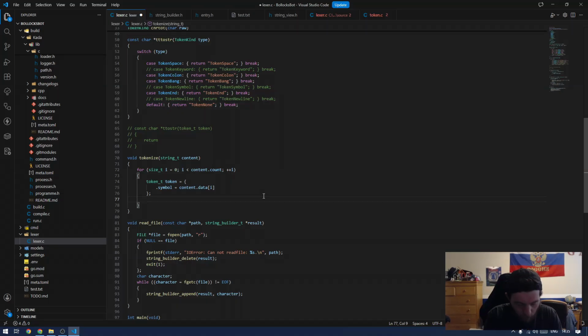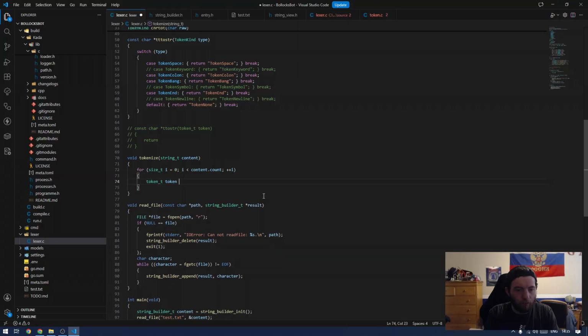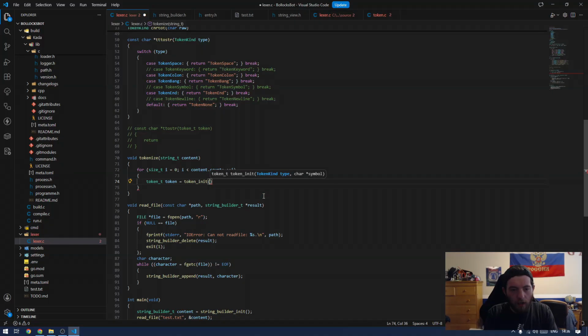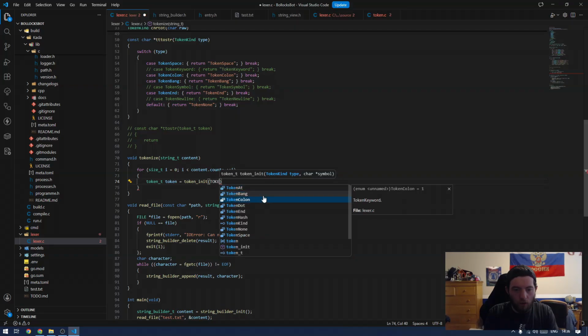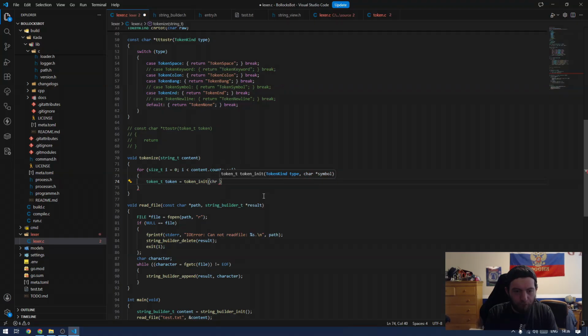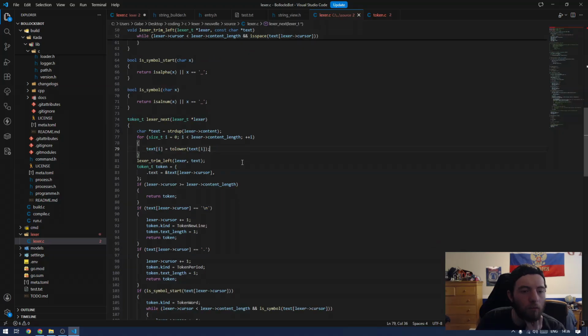So we're gonna do tokens is equal to new token init, token kind for right now is token none, and then we'll do chr to t, and we're gonna do content count, right? Or no, content dot data at i, right?